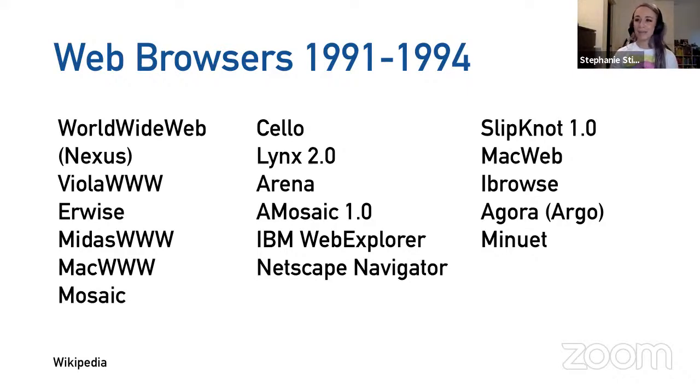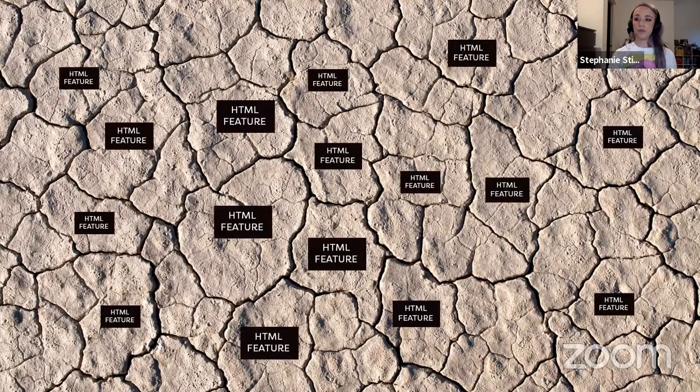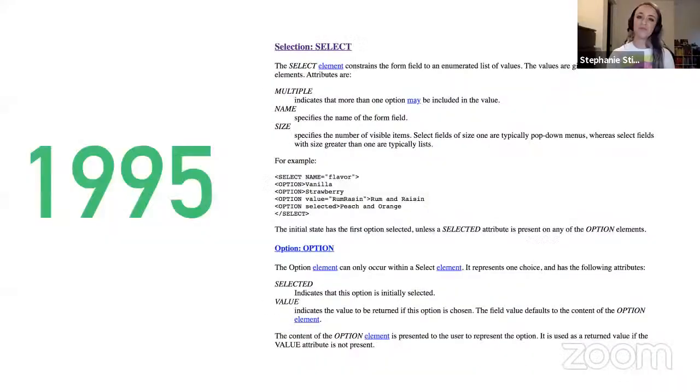And what actually happened was because HTML was so feature sparse, all of these different browsers started implementing their own features to fill out feature gaps. So this huge rift in HTML started to grow up until the HTML 2.0 spec. And so this specification standardized what was out there in the web. And with that, we get the standardization of form functionality. So we get our first form controls.